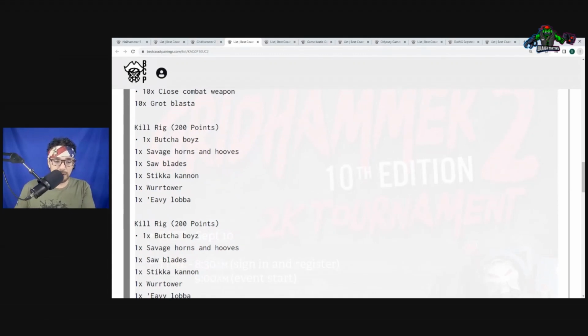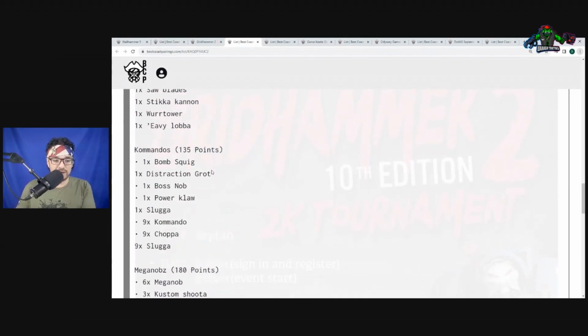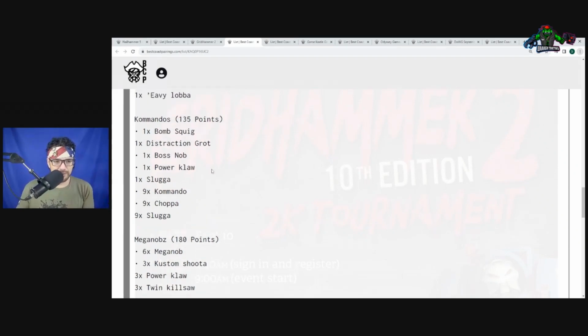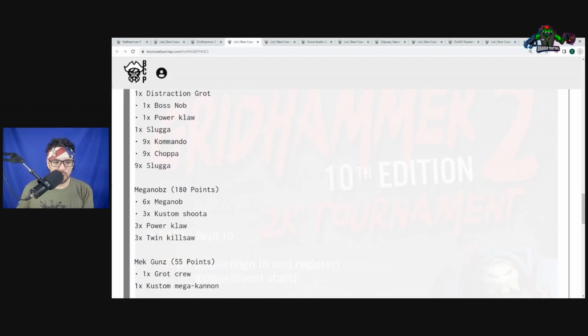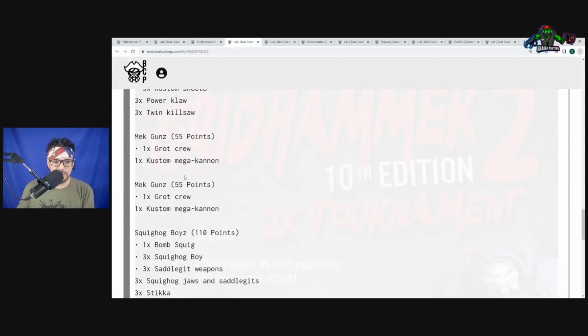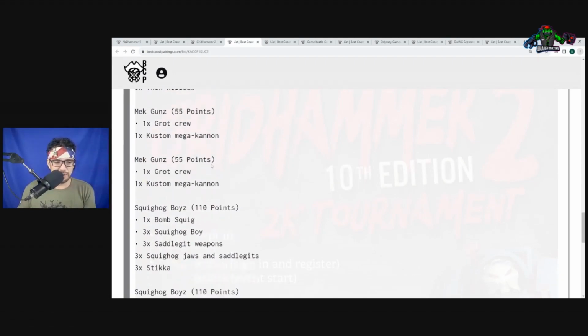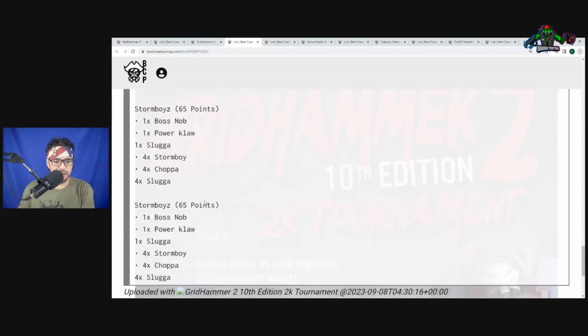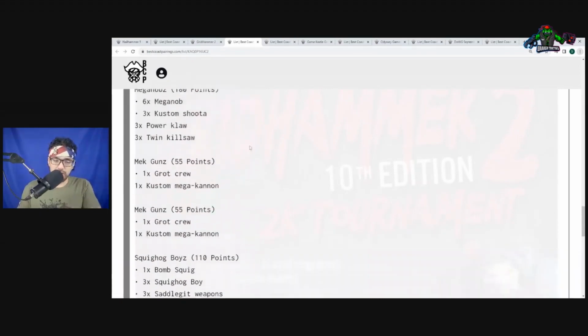Kill rigs are those multi-purpose units that are going to always find some kind of play for the fact that they have versatility. They can buff you, they can transport for you, they can shoot for you with the war tower, they can tank shock and fight for you. So they're totally viable. Then you have the Kommandos to go with Snikrot, 1 unit of Mega Knobs for Gaz, 2 Meganobz guns because now the points increase, can't bring 3 pretty much. Squig Hog Boys, just 1 small unit, another small unit of Squig Hog Boys, and 2 Stormboyz. So this was a totally viable list as well.